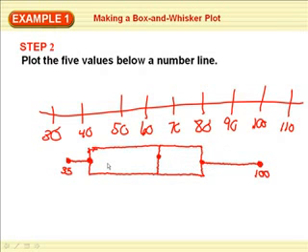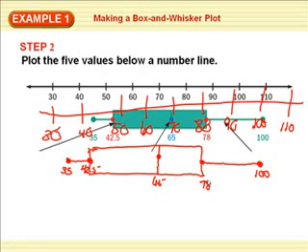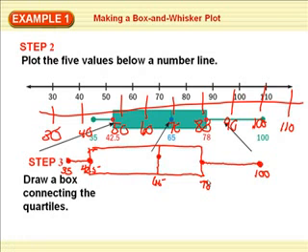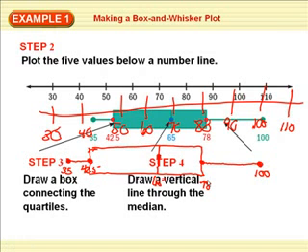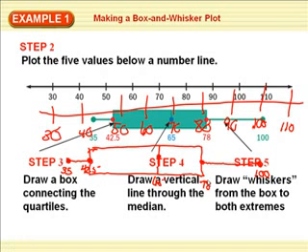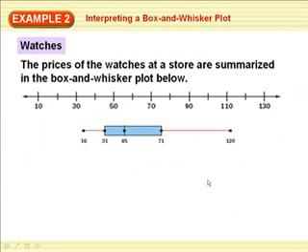And then you should also label these. This is 42.5. This is 65. And this one, I believe, was 78. And they're off on there. They have the right numbers. They just don't have it in the right place on the number line. Okay, and there's the box. Drawing the vertical line. Remember to make the box and the whiskers.